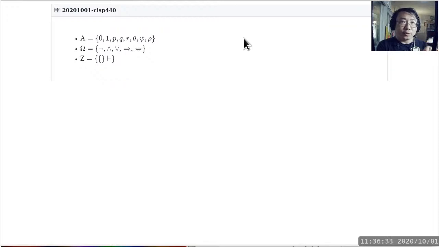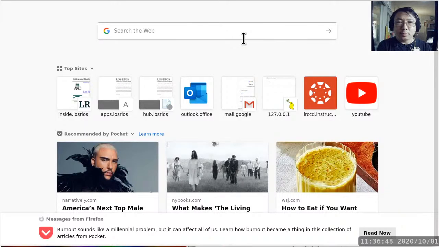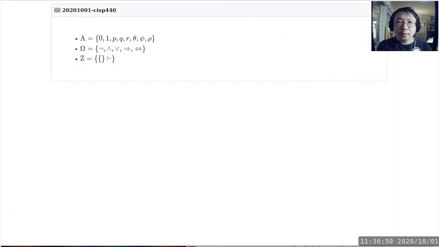So we have to first talk about what is a well-formed formula, but I'll just give you a quick idea of what this means, okay? I know exactly what I can do. So we can say theta and rho and psi, okay? So theta and psi is one expression or well-formed formula. We'll get to what is a well-formed formula.